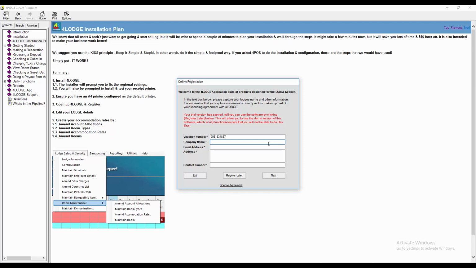Alright, so let's just call it, for want of a better word, Peninsula Hotel. And we'll say it's, I'm just going to put it through to my own email address, then it's a lot simpler. And the address is number 121 Beach Road or Strand Street or whatever it's called in Cape Town. Okay, and the contact number is whatever the contact number might be. Alright, then I'm going to go next. Say, are you sure? Yes, thank you very much.